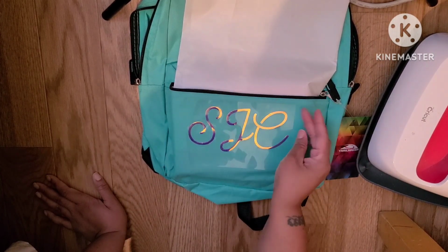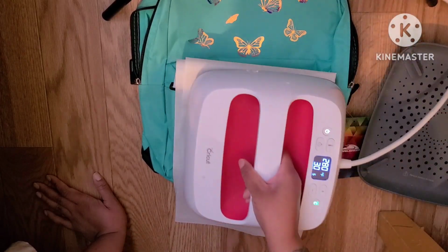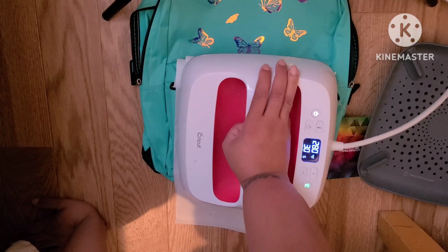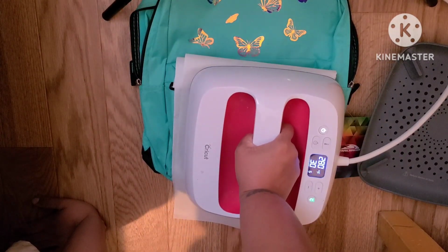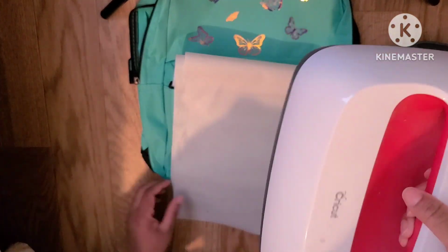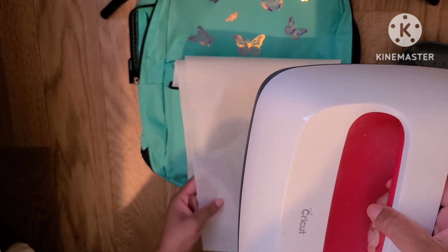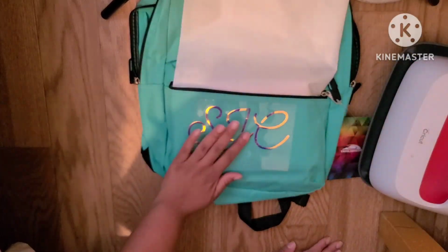Again, if your letters are not sticking or fully adhered, just try applying more pressure. In this case, honestly, I could have turned up the temperature. That would have helped too. Not by too much. I probably wouldn't have gone over 300, 310 at the most, but that would help. But honestly, just pressure and more time will help every time.